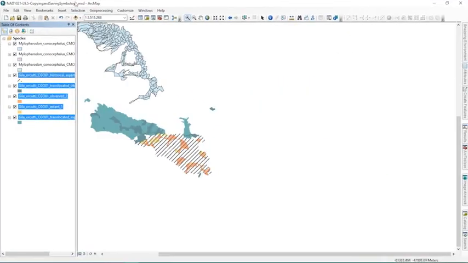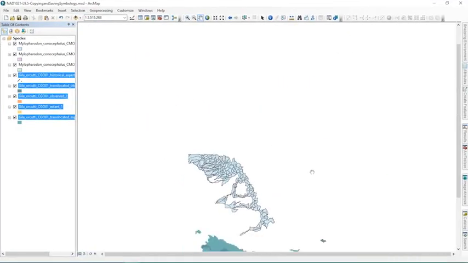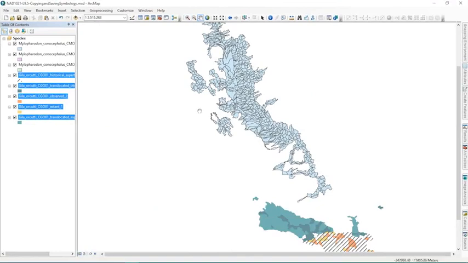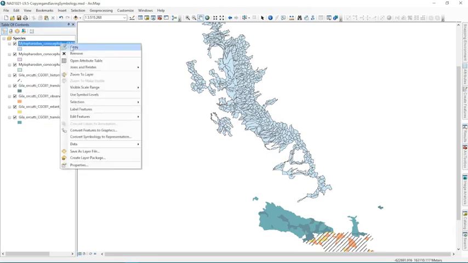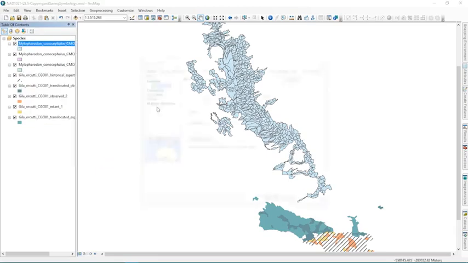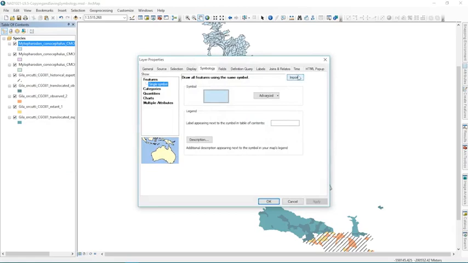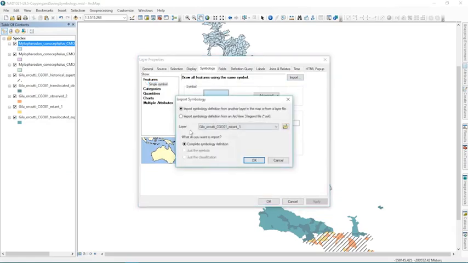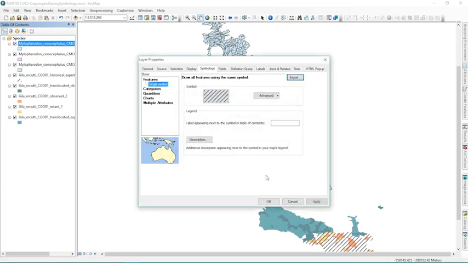Okay, well, what if I want to copy that symbology over to these other layers, and maybe I had them in the same map document, but I didn't actually have a layer file anymore? Well, I can do the same thing within one map document. So if I go to Properties, instead of going all the way out to the layer file, I can go to Import, and just from this layer dropdown, I can select the layer I want to import from. So I want to import from the historical expert layer here to this other historical expert layer I'm looking at.